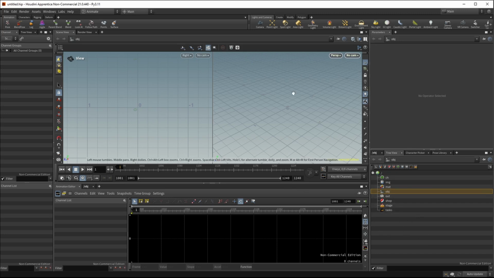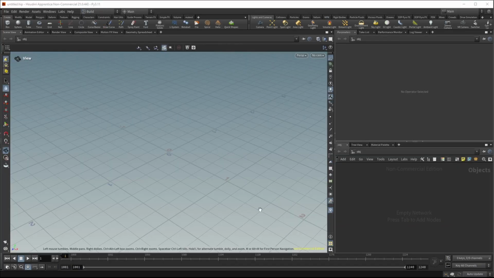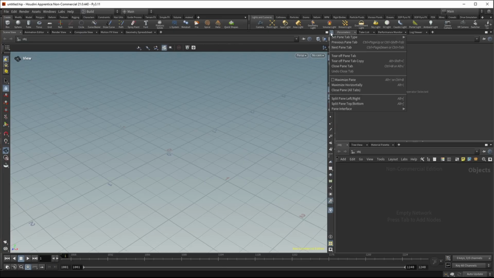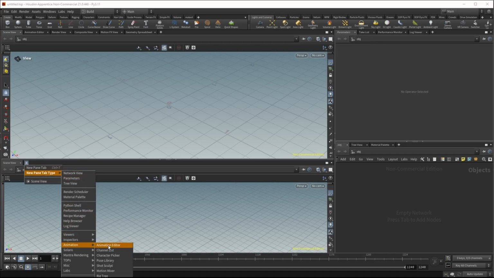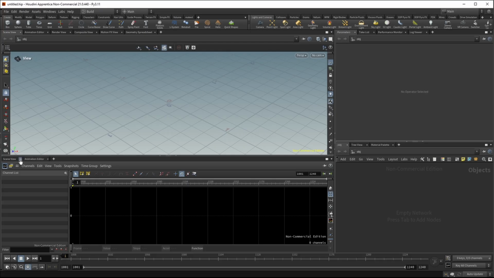You can use that with these two views, but personally I don't find it very good when you're working, because I love to have more space when I work. So you can also come back to Build and, for example, create your custom desktop. For example, you can split this from top to bottom, and here you can apply, for example, the animator editor. Okay, and you can just have here the animator editor.